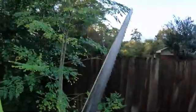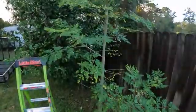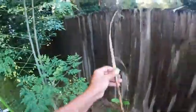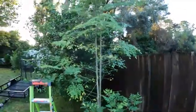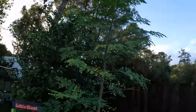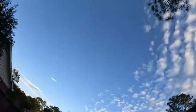Like I said, one thing about moringa, if you're in a little bit northern area and you are growing it in the ground, I would tell you one thing: do not panic if it dies. This plant right here every year dies back to a piece of stick. Now let me show you remnants of the previous. That's what the moringa will do. It'll die to this right here. But for some reason, every year it just comes back harder and harder. So don't panic. If this dries, leave that root alone and let it grow and let it be in full sun. If you notice where I planted it in the yard, it is definitely full sun.